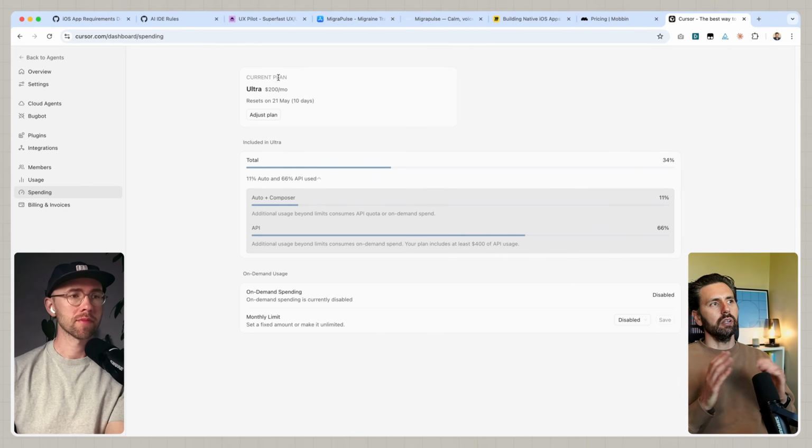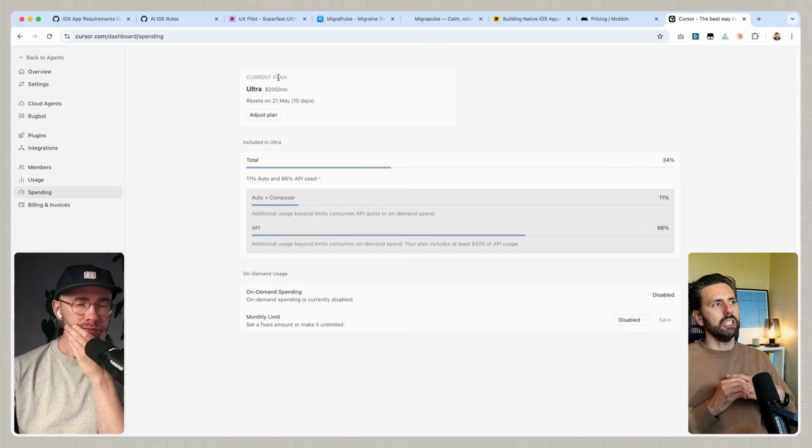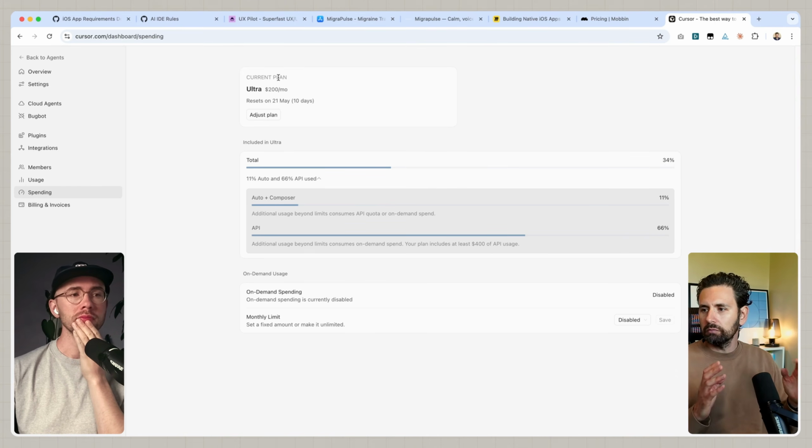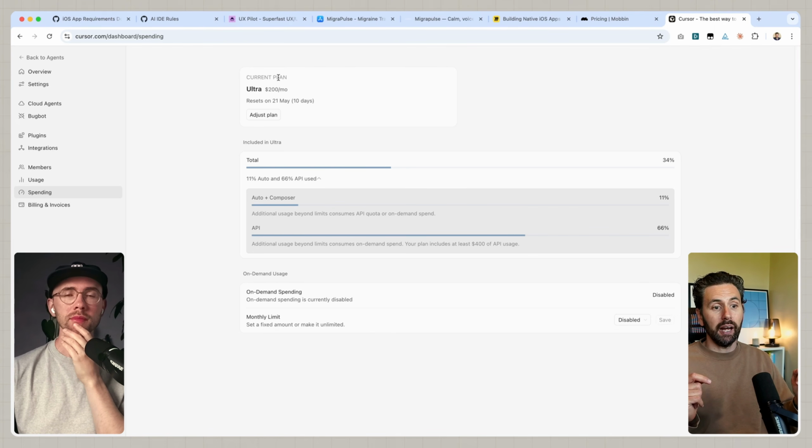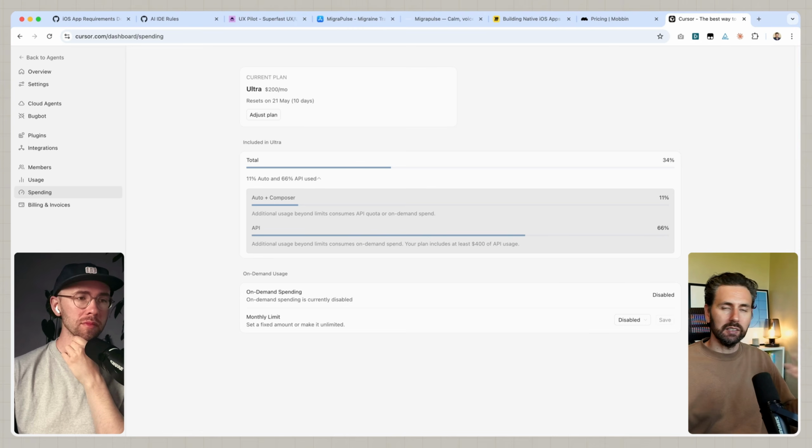But when I was building this at the end of last year, it was head down, working on it full weekends, hours and hours at a time, and I actually used 100% of my token usage for a month. The good thing with Cursor is you pay $200 a month, but you get $400 of API usage. Because they are buying these tokens in bulk, you're getting pretty decent prices for all the tokens that you're using.